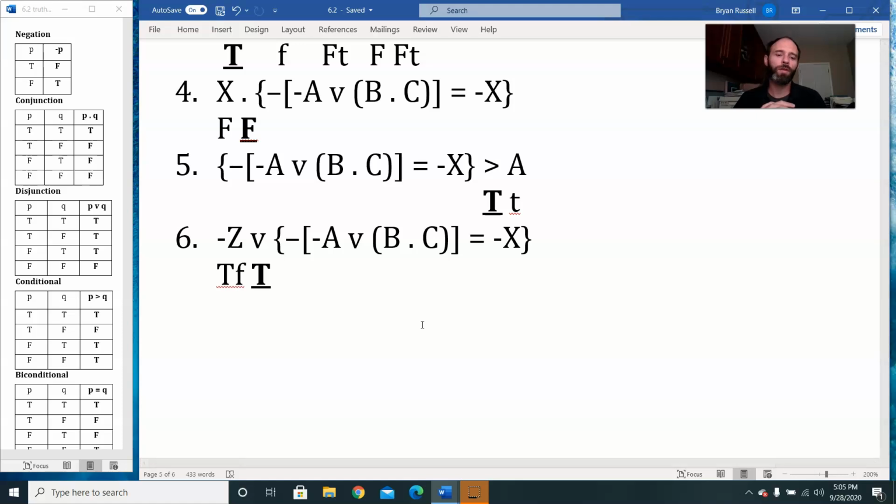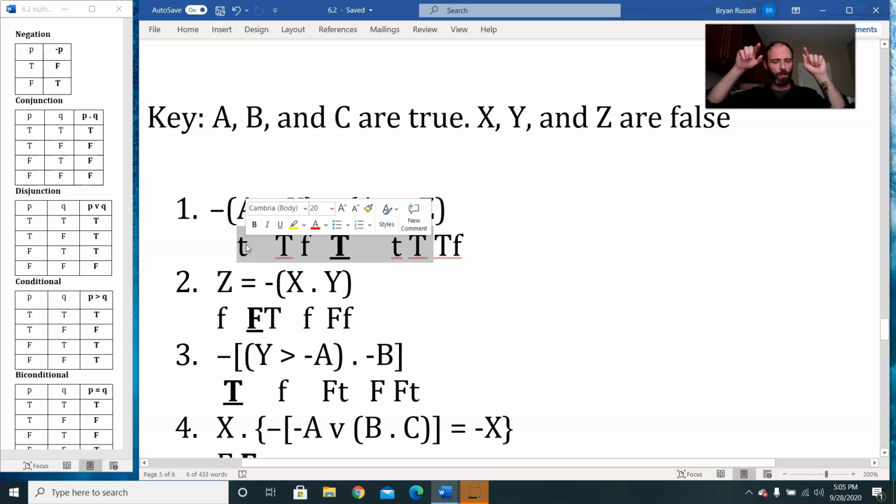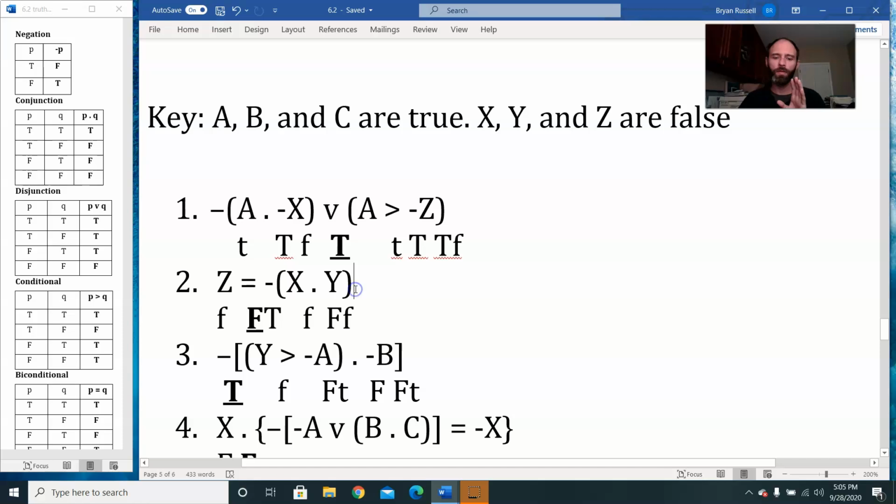These are the kinds of problems you're going to see on the test, and we're going to build on this foundation. In the text, you'll see they'll solve some of these problems by going down multiple lines and doing truth trees. I don't teach that method because we're eventually going to be needing to solve multiple kinds of these problems to solve one problem, sometimes up to 32 or 64 iterations of these problems to solve more complex problems. So we'll need to get to the point where we can do these on a single line. So I just teach the single lines up front instead of doing the truth trees that go down a page. If you're more comfortable with the truth trees for now, that's fine.